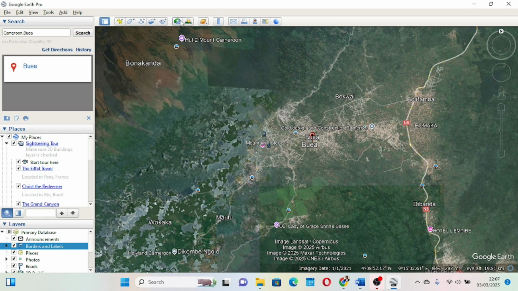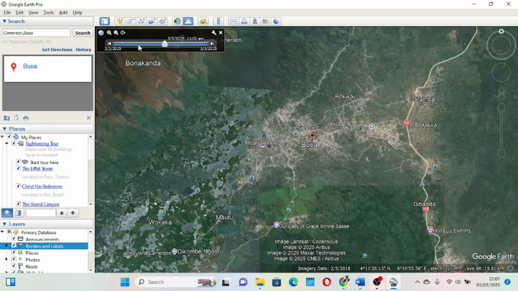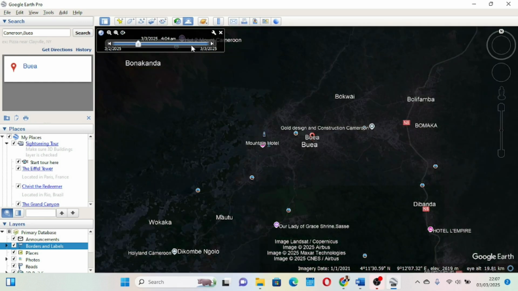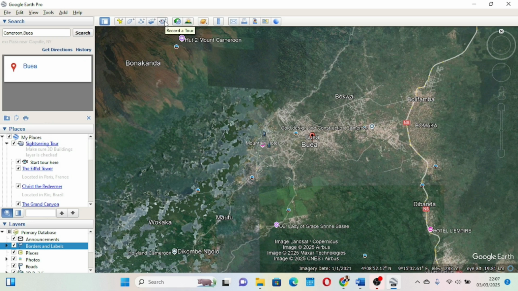And then also, I want to look at the sun level of this earth. Sometimes I want to see how it shines in a different dimension. Also, I want to see how it just has a different normal color that we have. And then also, if I move from here, I want to go back to this area, before I go to record tool, add image overlay.